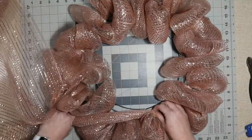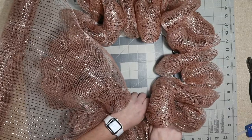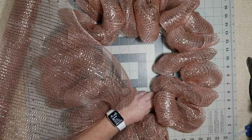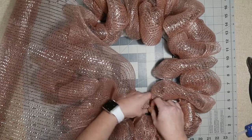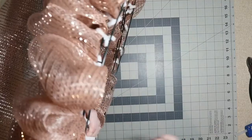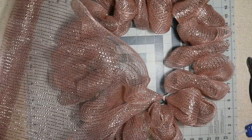Once I finish going around the outside, I'm going to move to the inside. And I just did a poof going from the outside to the center. I didn't actually pull the mesh up and attach it to the center. You could do that if you want to. I'm attaching the mesh on the inside to the second from the inside ring. So the 2 center rings are the ones that have the mesh attached to them. And now I'm just going to continue making the 10-inch poofs all the way around.